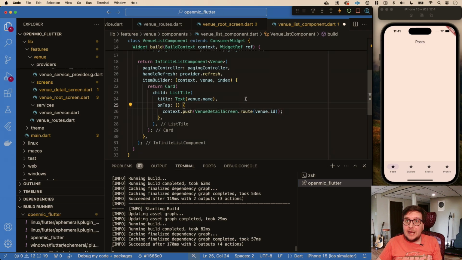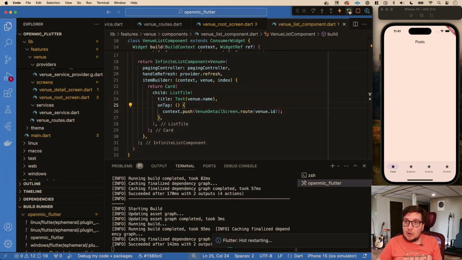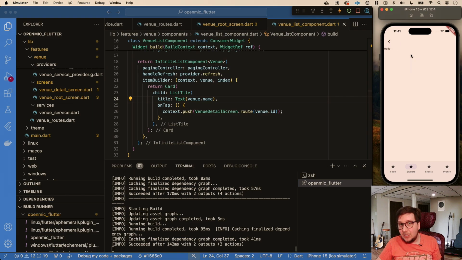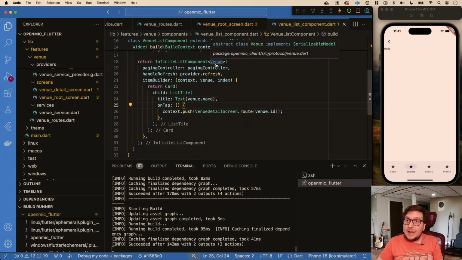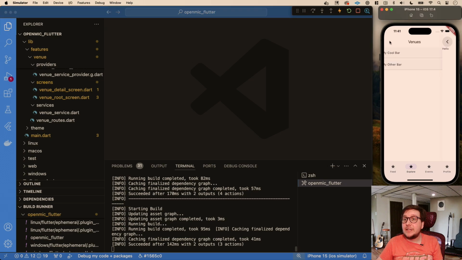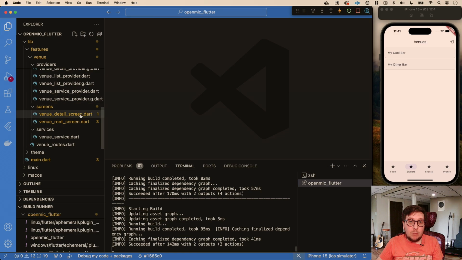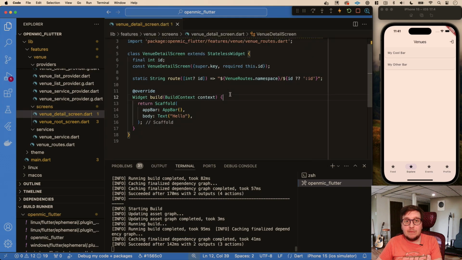So we can try this. This will not quite work yet, but let's just see if we can actually get somewhere. So I'll do my cool bar, I get hello back. So we are navigating there. And if I load this in Chrome, you'll actually see the URL changing to be /3/4, whatever the case.